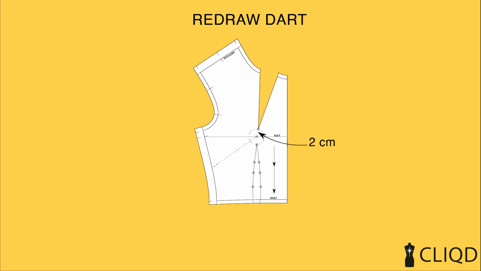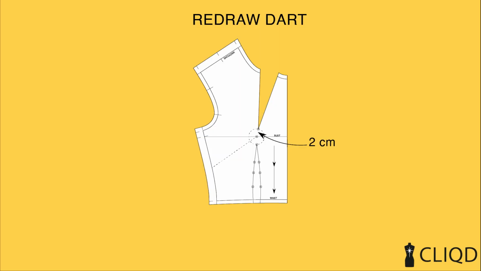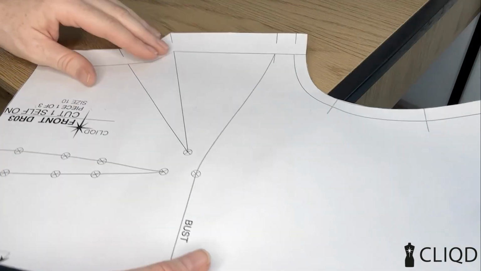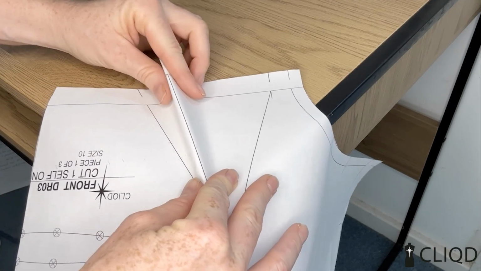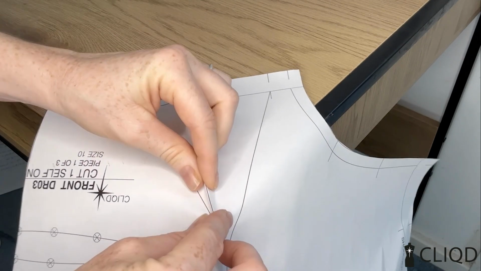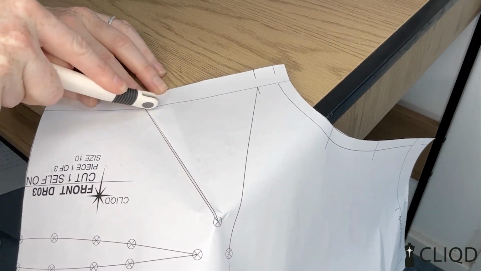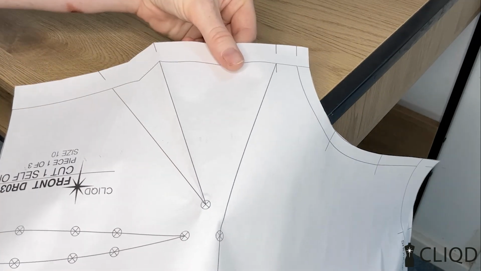If your dart is quite big, you might want to add seam allowances along it. However, if your dart is small, or perhaps your fabric is lightweight or see-through, you might want to keep all the dart excess. And then you need to determine the shape of the excess at the seam allowance. The best way to do this is to fold the dart, make sure the excess is going in the direction you want to sew it, and place the dart point on the corner of a desk, and then just trace over the seam with your tracing wheel, and that will give you the shape. If you aren't sure which way to fold the excess, I've got some guides for you.